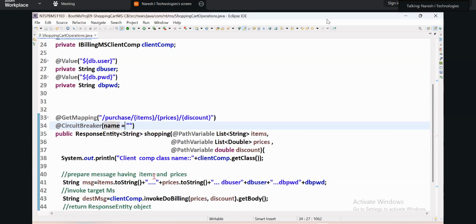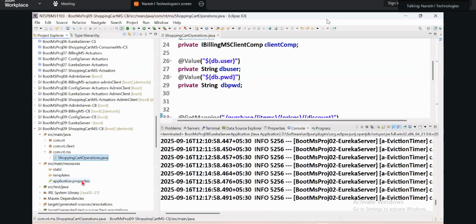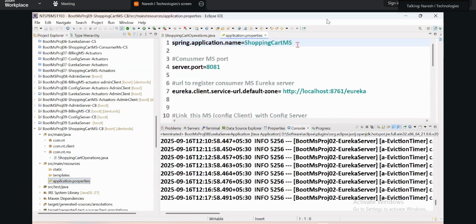Service ID is what? Shopping MS. Let me check application.properties. Shopping cart MS.